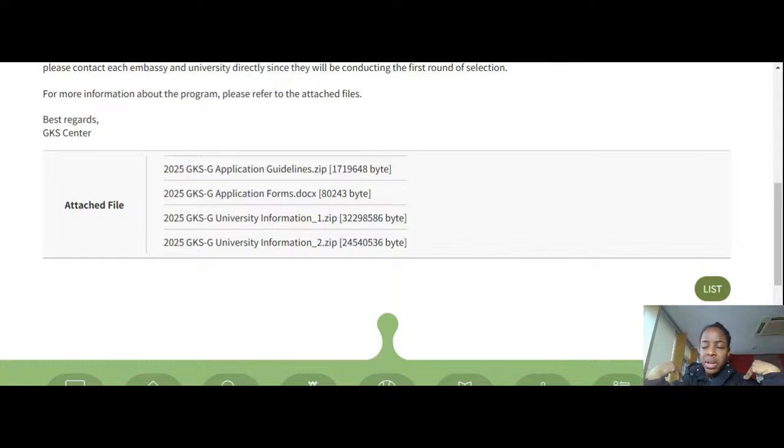For Nigeria, for example, it's usually the Korean Cultural Center that informs us on when the deadline is due. So you have to check with KCC and via their Instagram. They usually post always on their Instagram, so you'd see the deadline for application. Meanwhile, how to fill the form, that's after you've downloaded the guidelines. Please read the guidelines carefully, line by line, and then the application form.